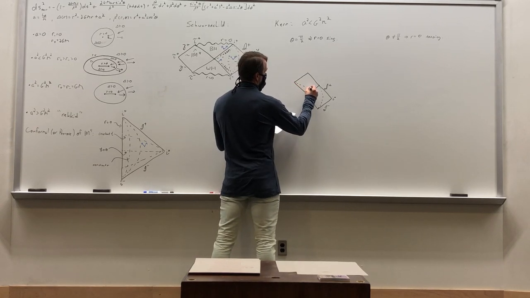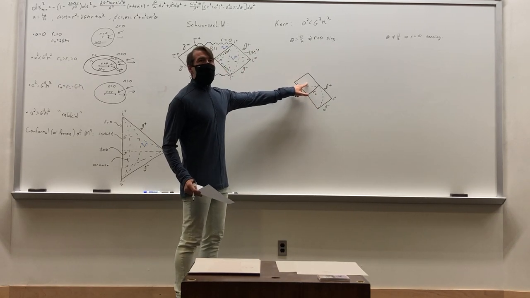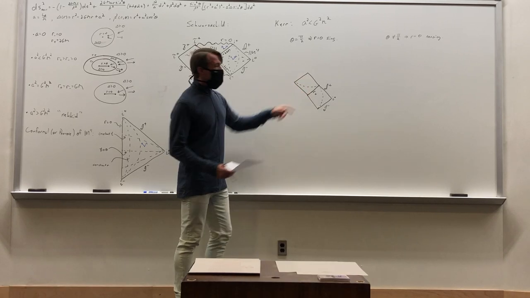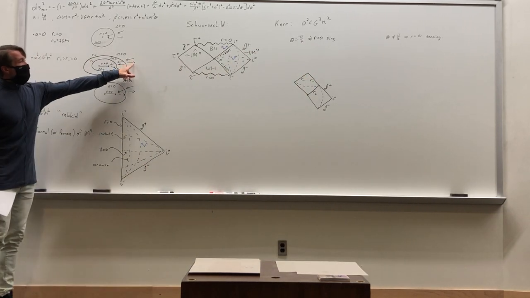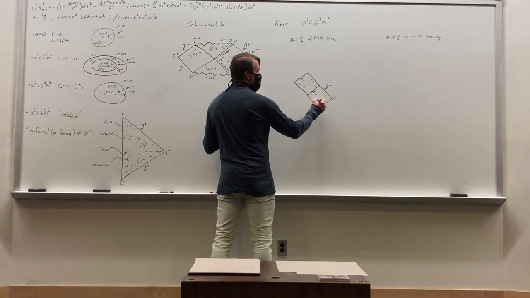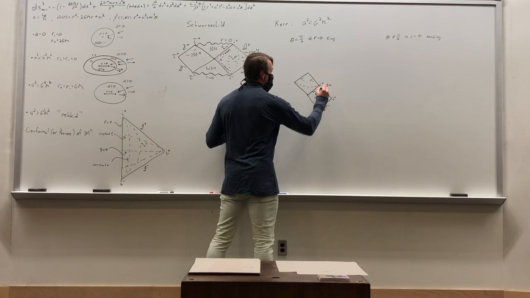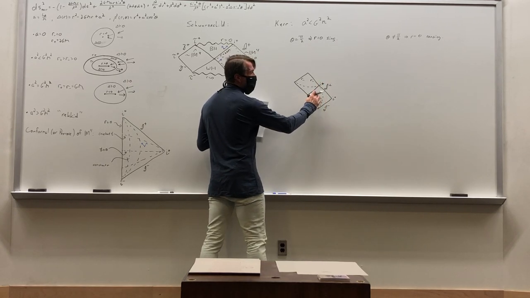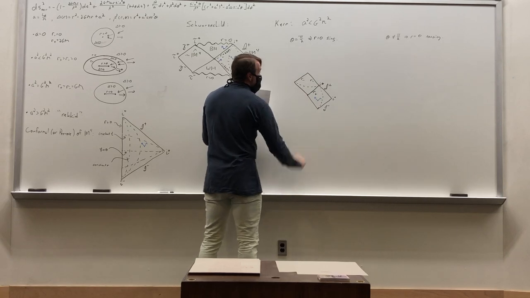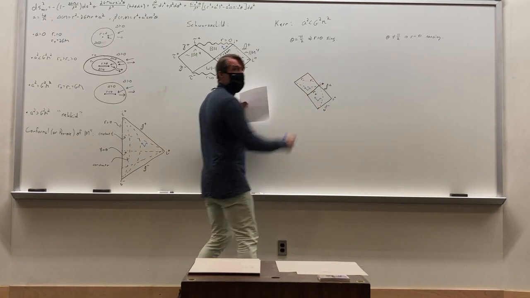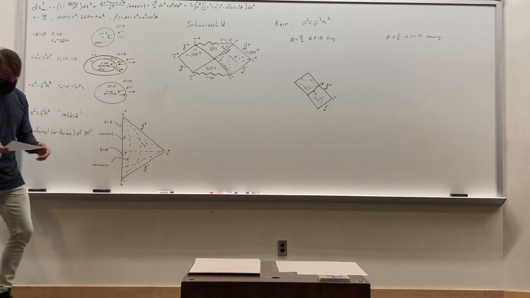So what we can actually do is build up a region here. Okay, so if I pass through the outer horizon, I'm here. I must go to the inner horizon. That's R minus. Remember, I said, when you're outside, you can go either way. So if we think about a light cone here, I can go to I plus. If I think about a light cone outside of the black hole, I can either go to the time-like future infinity, or I can go into the black hole. But once I'm in the black hole, I must go towards the inner horizon, R minus. That's this argument right here. Does that make sense? Okay, good.